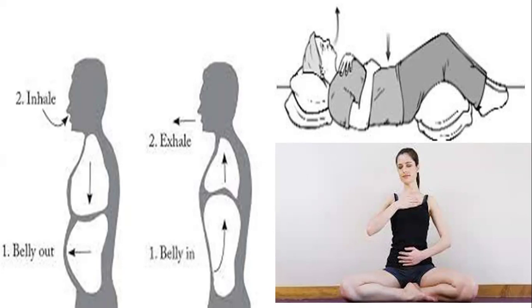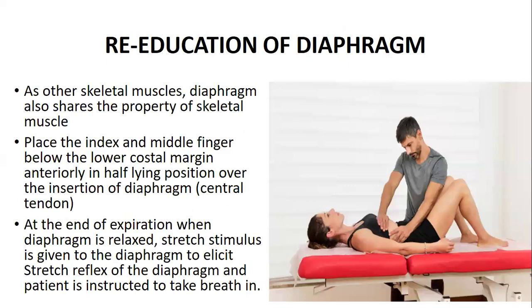Tell your patients to put their hands on the abdomen and on the chest as they undertake these instructions. You tell them that as they are breathing in, they should feel the hand on the abdomen going up, and the opposite should happen when they are breathing out. The patient can do this sitting, standing, or lying, whichever position is comfortable. You can also do this as a physiotherapist by using your hands on the chest area as well as on the abdomen, to tell the patient to breathe in and out.